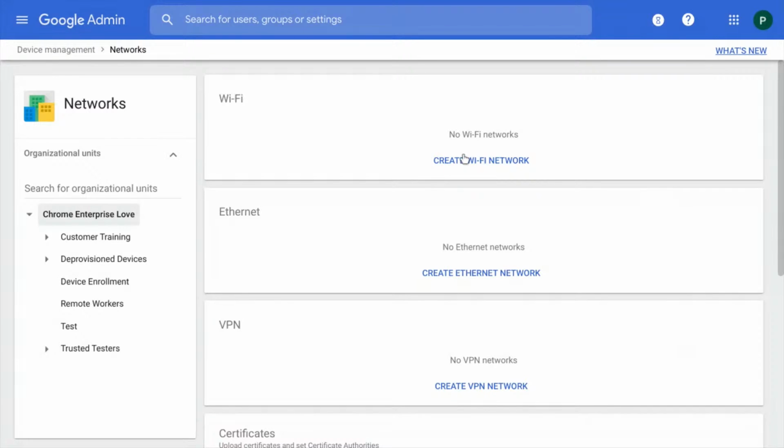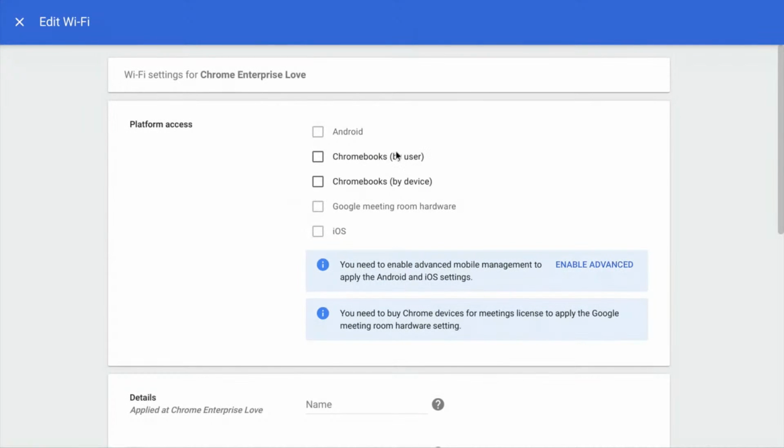So let's click in and look at a Wi-Fi network. And you'll see here, again, these different network settings can apply to different types of devices. For Chromebooks specifically, Chromebooks and Chromeboxes, you can push these networks by user, or you can push them by device. And the difference there being that if you push a network configuration by user, that network configuration will follow a user from device to device and be available no matter which device you're managing that they have access to. If you're pushing that Wi-Fi configuration by device, then the configuration will reside on the device and it'll be available to any user that uses that device.